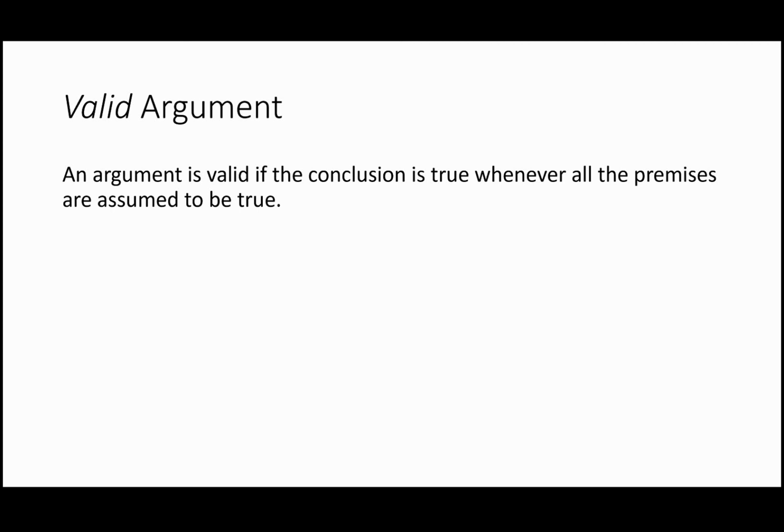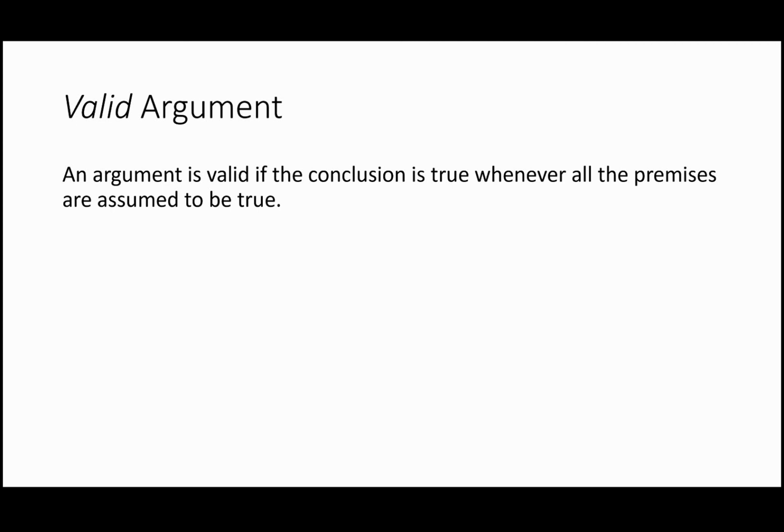And the organizational mechanism that we're going to use for that overwhelmingly will be the truth table, although there are going to be some famous valid and invalid arguments that we will want to get to know, so that we can identify right away by structure in certain cases whether an argument is valid or invalid.